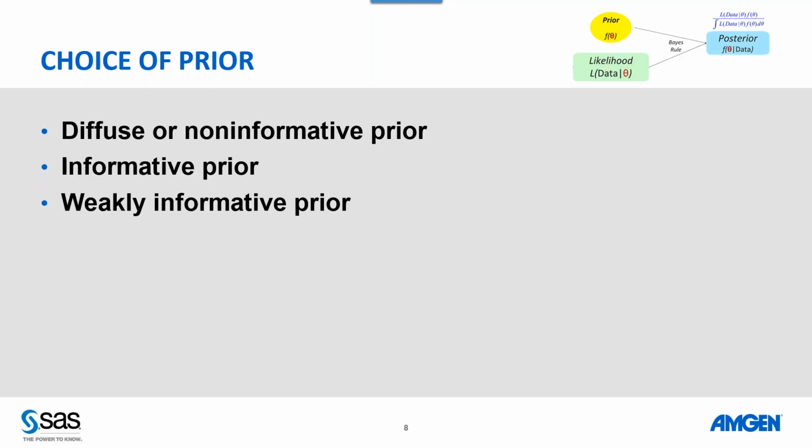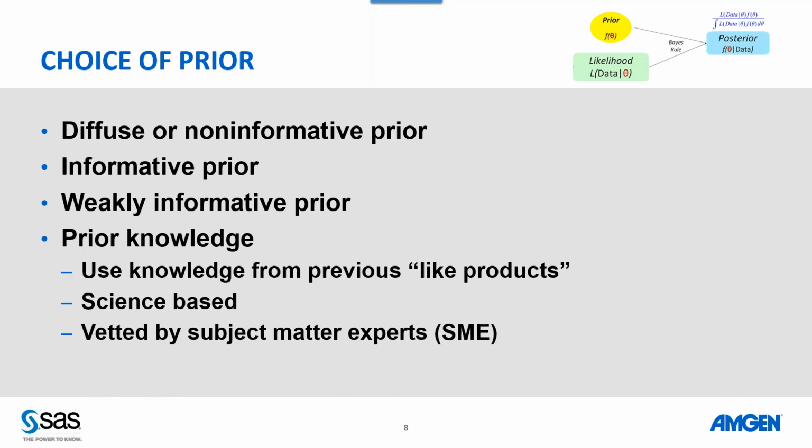Yep. But hopefully we don't have to worry too much about that, because in the situations you're in, you probably have a lot of prior knowledge, historical data, knowledge from products. You may be working on a mAb molecule, and you have history. Your company has been in business for many, many years, and you may have history from other molecules that relate to that. It's science and engineering based, and it's vetted by subject matter experts. And this is important when we're selecting these priors and this data to use as prior knowledge.